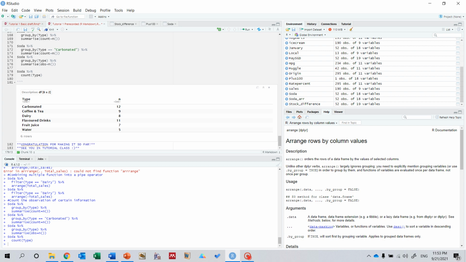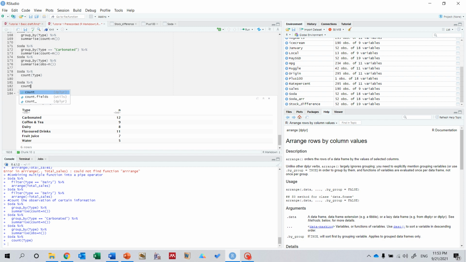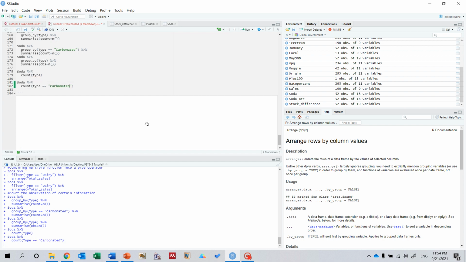And then if you want the carbonated one, just count the number of types, where type equals carbonated, and then run. Yeah, you will see this true and false button.